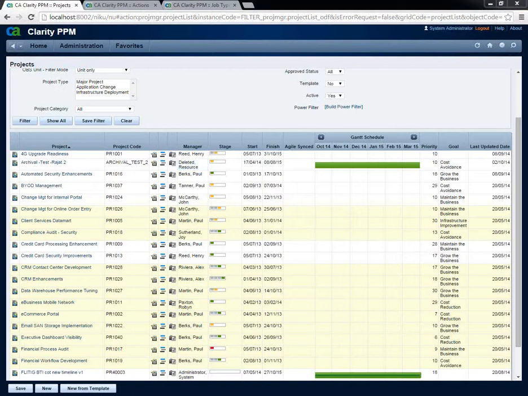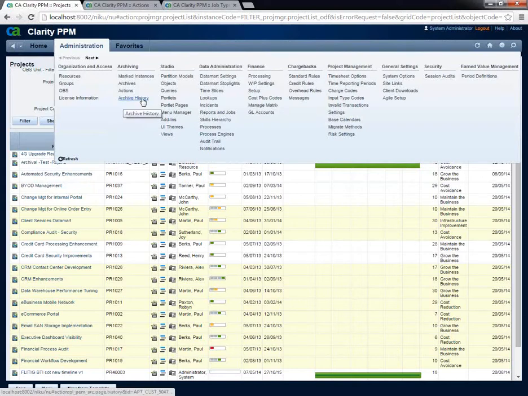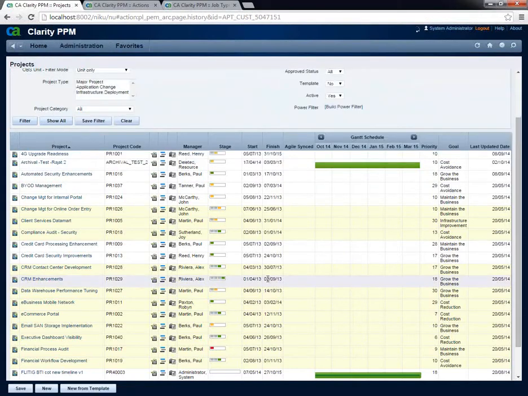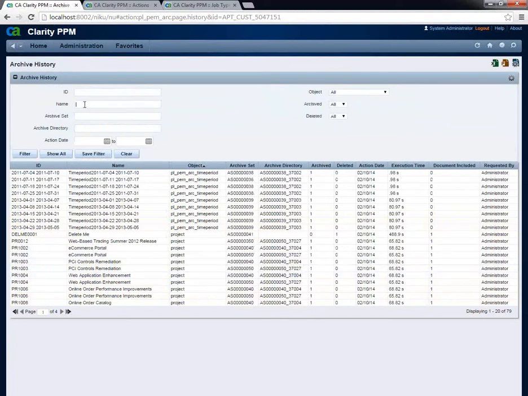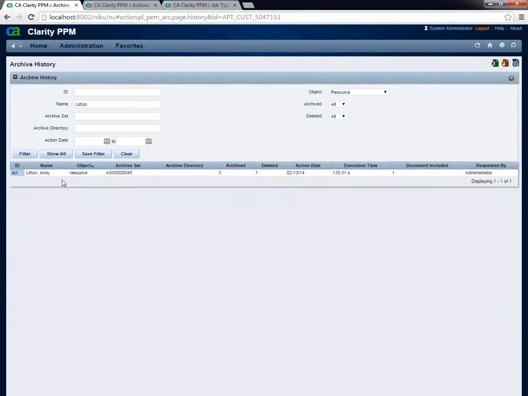What about how to view archive data? Well, there's two things there. One is, how do I see what I've archived? There's actually an archive history view here. The archive history view shows me a history of what I've done. So, for example, if I said, well, I'm interested in what I've done about a resource, I think Litton, I can't remember the name of it. Yeah, okay, that was the name of the resource I deleted. So I said, okay, I know that I had this resource, name was Litton, what's happened to it? I can see that Andy Litton resource was in this archive set, it was deleted, and it was deleted on this date. So I actually have an archive history file.